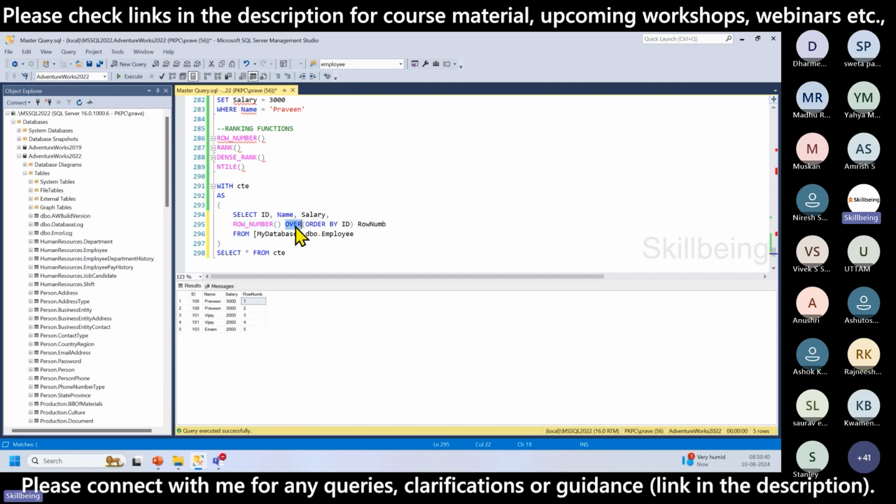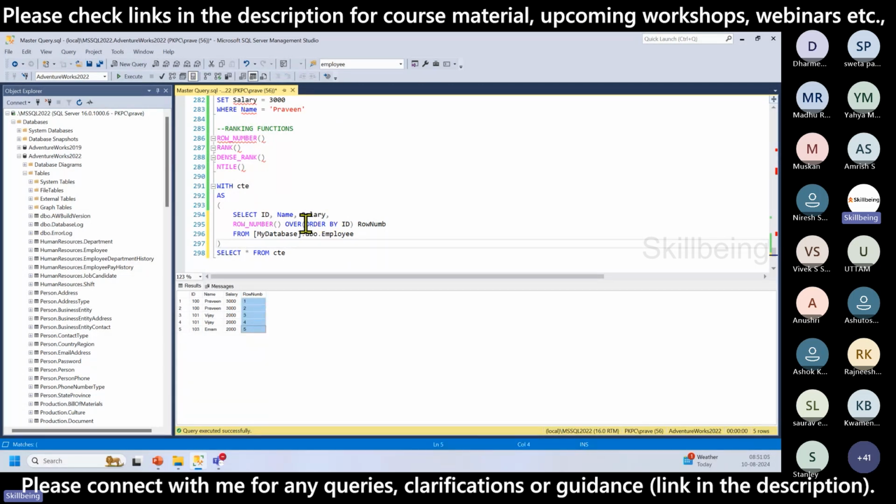Now we have something called the OVER clause. In the OVER clause there are two things. One is PARTITION BY, then ORDER BY. PARTITION BY is not mandatory, it's optional, whereas ORDER BY is mandatory. You need to specify how you want to add these numbers.